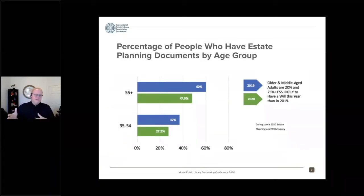And then you saw in the Google Trends, those are probably a lot of the folks that are out trying to figure out, how do I do a will? I really need a will. So we know 50%. And this is going to start being clear why we're even talking about this in the context of libraries and friends and library foundations. The younger crowd, 35 to 54, the same. So the trend is down in actually having a will. Again, maybe that helps explain why there are so many people searching for how to do it just a month or so after this data came out. And that's really the opportunity. That's the prime ages that people do wills. And we're going to talk a little bit more about that in a second. But that's sort of it.